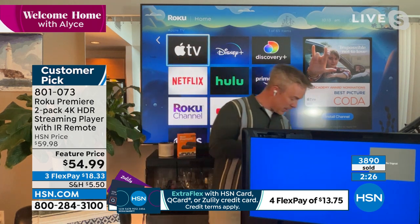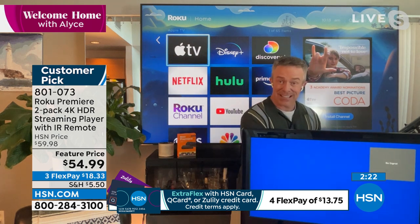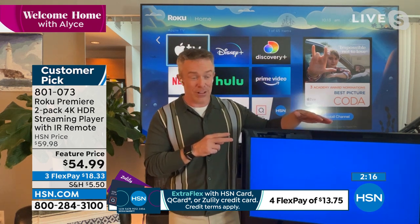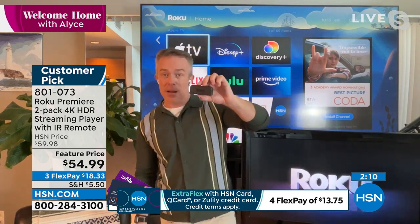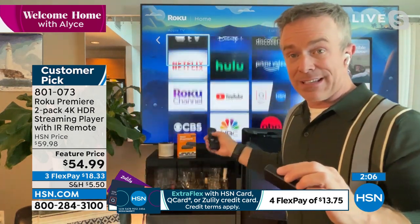You come back here, you find your cord, you plug it in, and this TV that was just sitting there that wasn't as smart or wasn't as user-friendly, that I was ready to donate and give to the kids going off to college, it now will have Roku. And what is Roku? As you were saying, it is number one. And it's not just number one for the amount of content. That does matter, it gives us versatility.